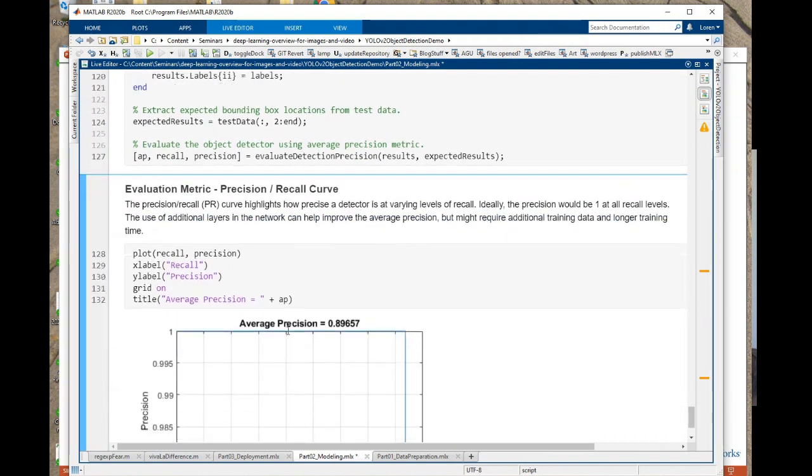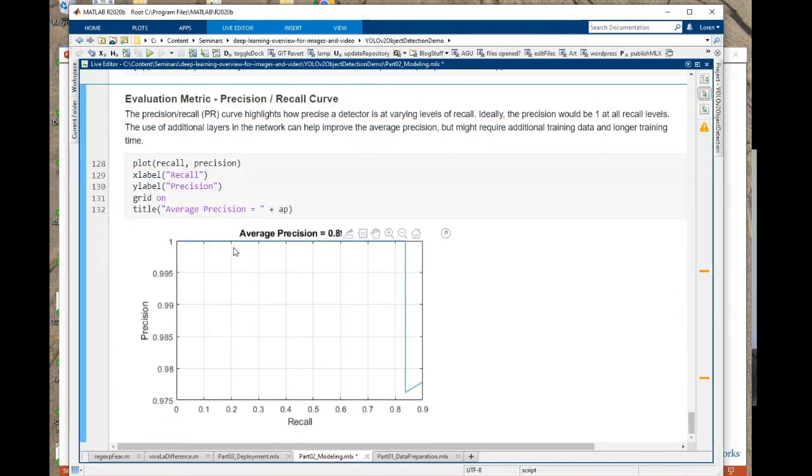But it might depend on some other information. So if you'll look here, the precision is going to depend on the recall, and we get very high precision, 1, up until a very high level of recall, at which point we're no longer doing as well. Okay, so the detector is really, really good up until a certain point, and then it just breaks down totally. So in this case, if we needed it to go further, we might need to get additional training data or take longer training it. There's a bunch of techniques we might use there to help ourselves out.